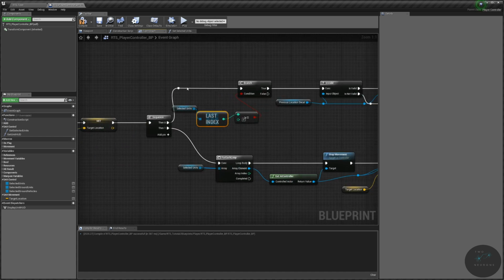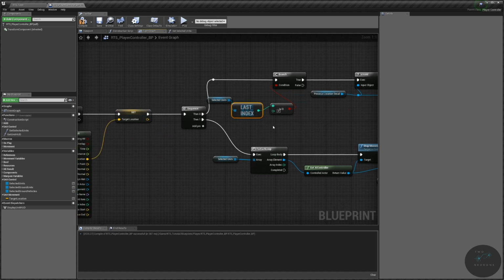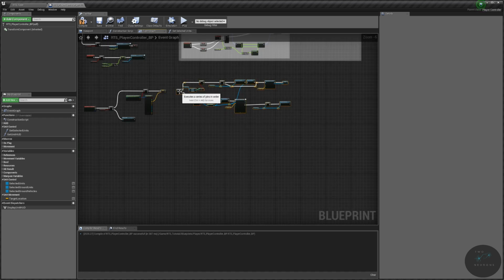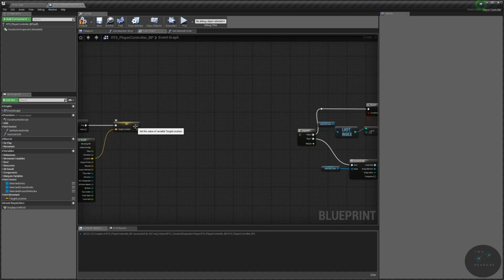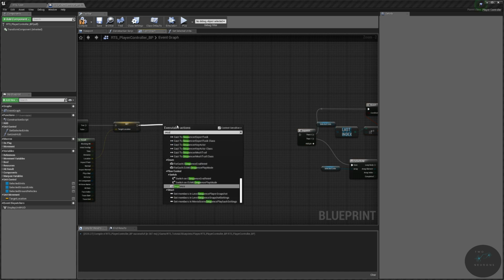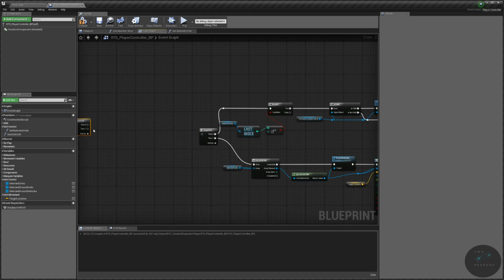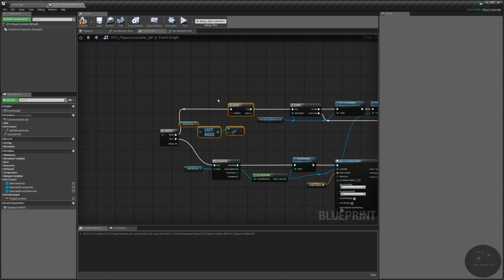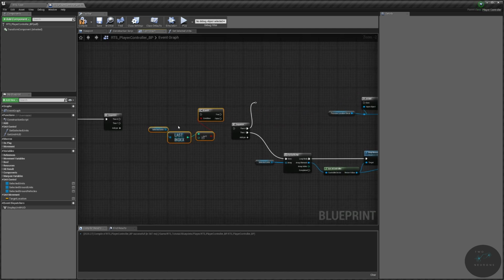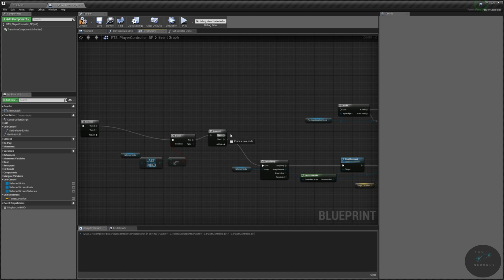However, actually, you know what? Looking at this, what we're going to do is we're going to move this location just a tiny bit. We're going to unhook this, if it'll let me. We're going to drag all of this way. And I'm going to conceptually show you what we're going to do in the next episode. We're going to put another sequence node in here. So this sequence node will control, so 0 will be infantry units, 1 will be vehicles. So we already know that 0 is going to be this sort of ground units. Let's just delete that actually, or cut that out and put that over here instead, and plug that into there. If this point this is true, then run everything related to the ground units.